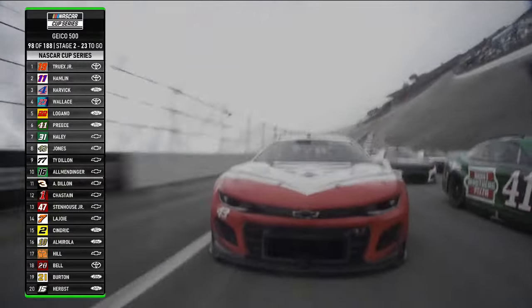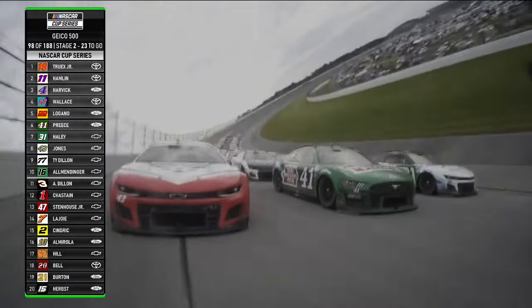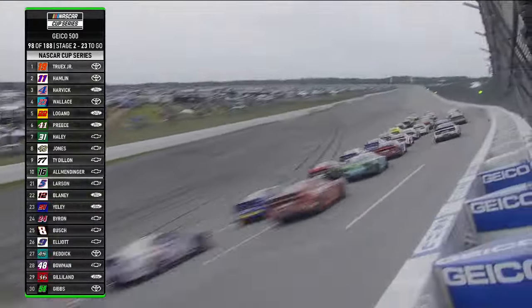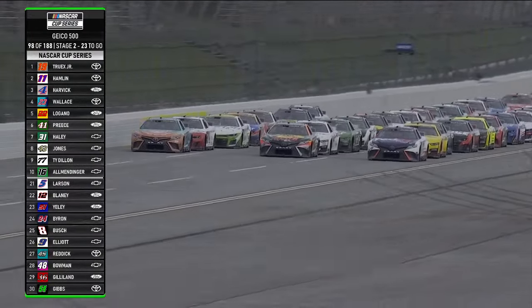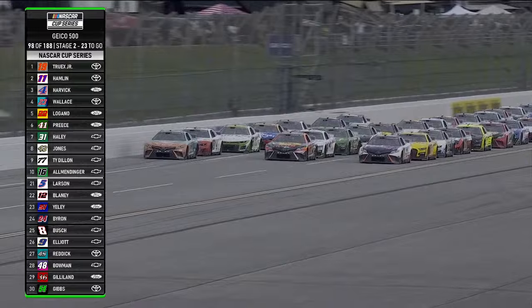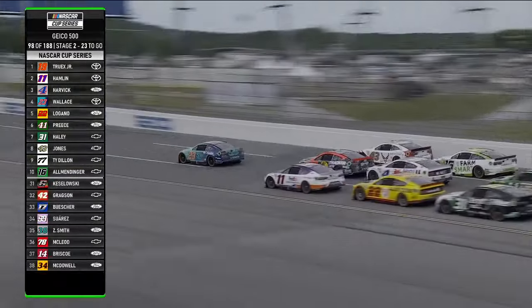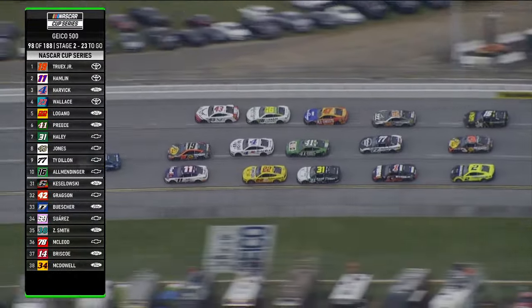Looking back from Wallace's Toyota cam. I think this is very important. We needed to figure this out. I'm glad that Eric Jones jumped up there, tried this outside line, got some help, got some cars established behind him. And here we are, third row, going to the front. And you talked about how these Toyotas are going to get back together. Right now, you got three of them right together. Now it's going to be very interesting.